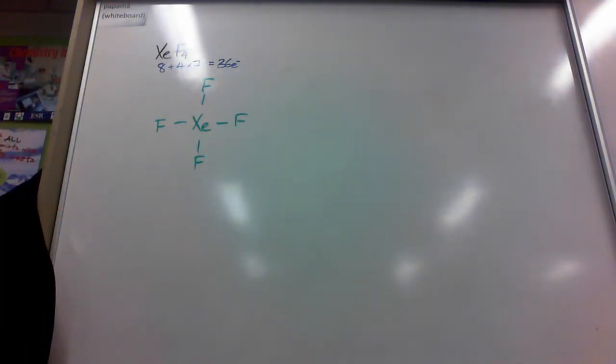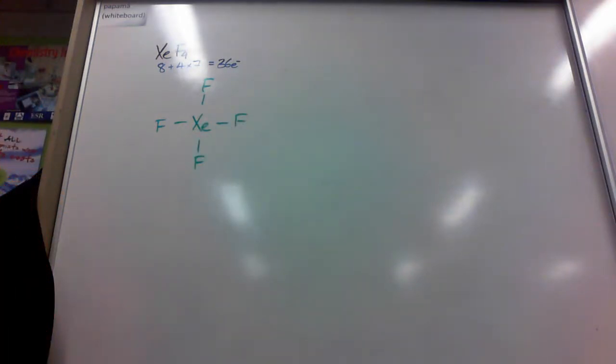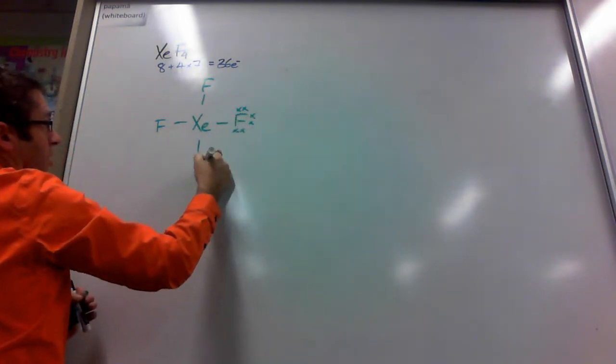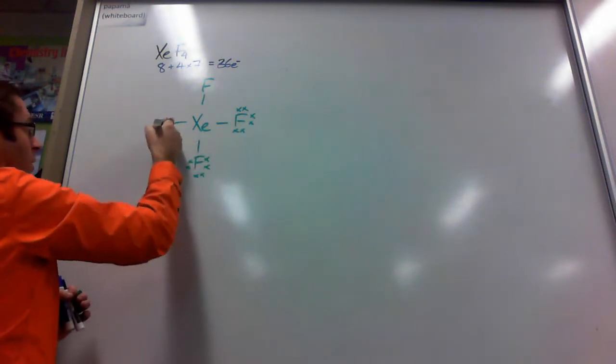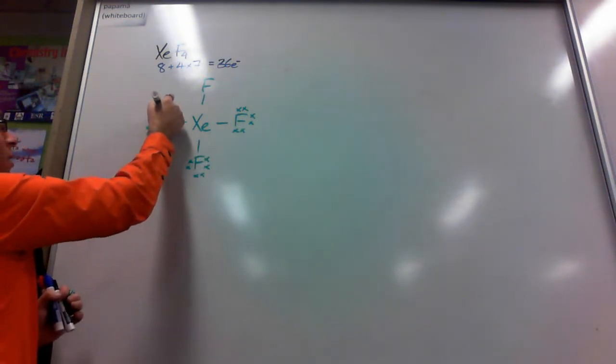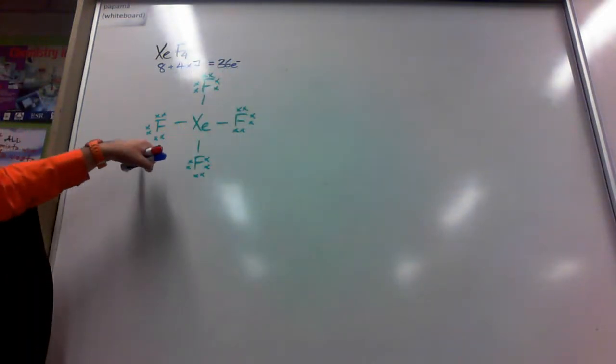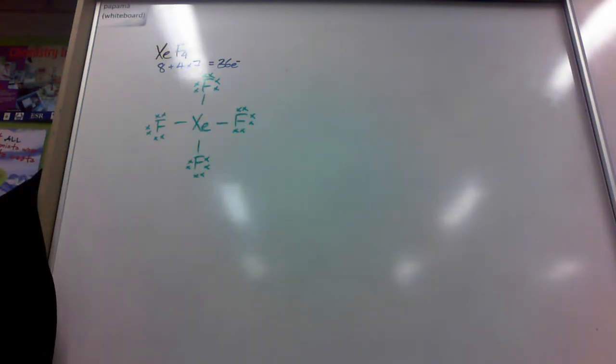top, left, right, bottom. And then we're going to fill in the electron clouds around the fluorines to make sure they obey the octet rule. Because they're peripheral or outside atoms, they've got to obey the octet rule. Now this structure here, I can see quickly there's 4 times 8, because each bond is 2 electrons. There's 4 times 8 is 32 electrons in this. So I need to put in 4 more.